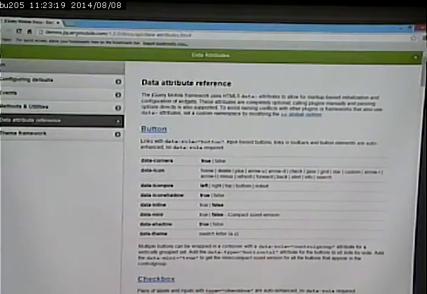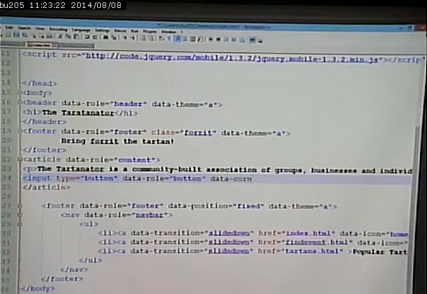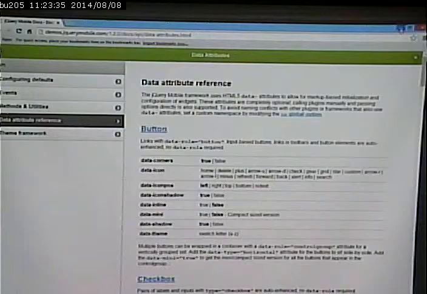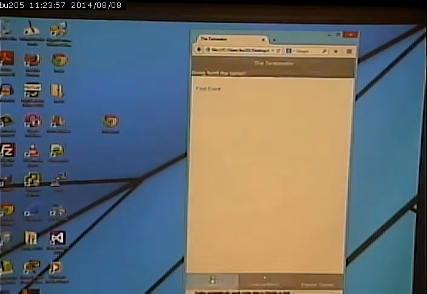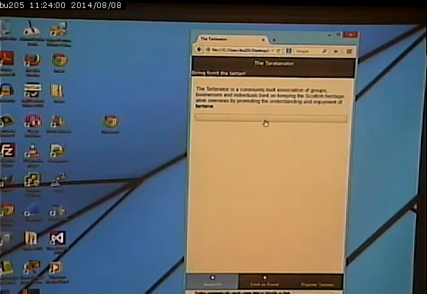Where's that attribute again? Data corners. Another way to put that is this is a trade-off. When you think of all the functionality you get for this, you're willing to trade off maybe not following the standard best practices guidelines for not having anything dealing with appearance in there. So yeah, that's an excellent point. All right, there's a button, and I can't tell if it has corners or not.